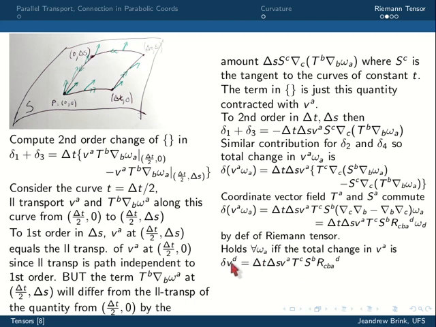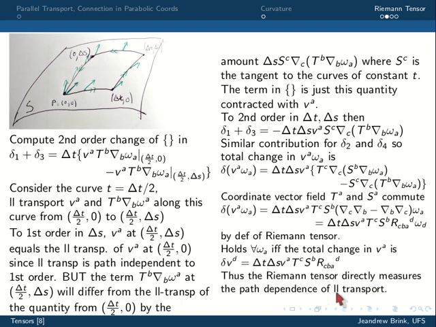And for a specific vector, you can get the change simply by contracting that vector with a Riemann tensor. Okay, and so what you're basically going to have is that the Riemann tensor directly measures the path difference of parallel transport. Okay, so just by cleverly manipulating the exchange of derivative operators onto this one form, you can basically show that if you parallel transport this vector, its change is independent of the path at lowest order, and it's given just by the Riemann tensor.